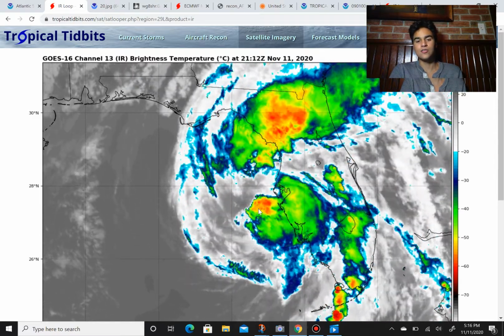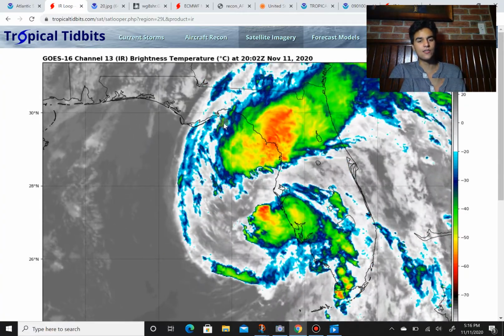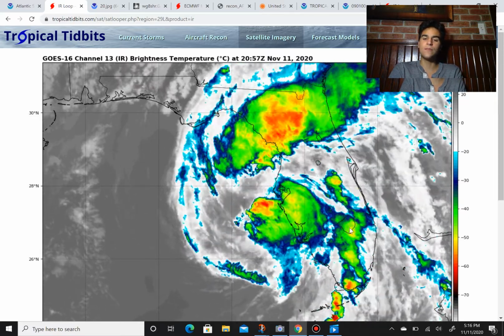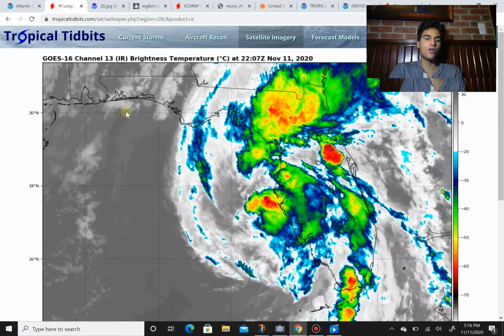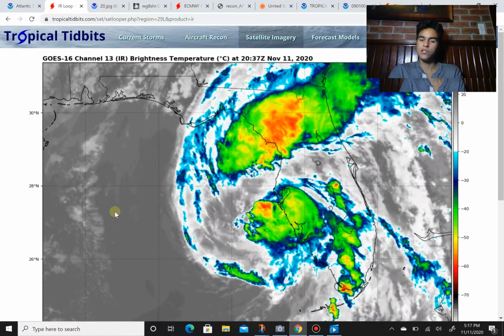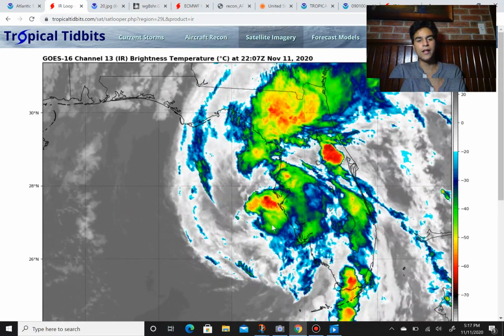You see that there's just not a lot of convection surrounding the eye. The western side of this storm has completely sheared off any sort of convection, as it's mainly dry for the most part, and we're seeing the little convection primarily towards the eastern portion of this storm, as a result of the stronger upper level winds we're seeing. This is common in the month of November, where we see very strong upper level winds impacting a lot of these tropical entities, which is the primary reason why we don't see many tropical cyclones develop in the month of November.